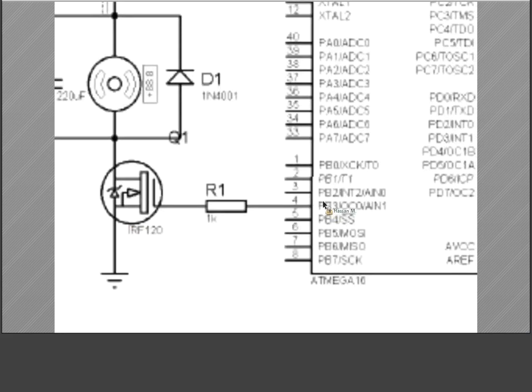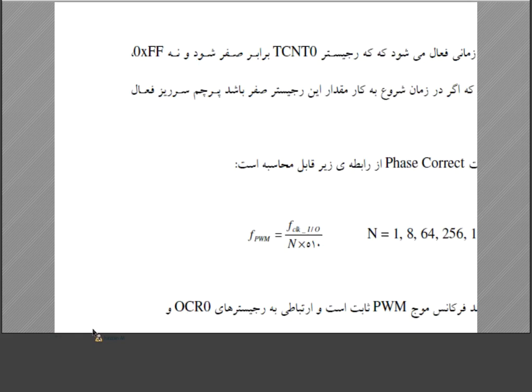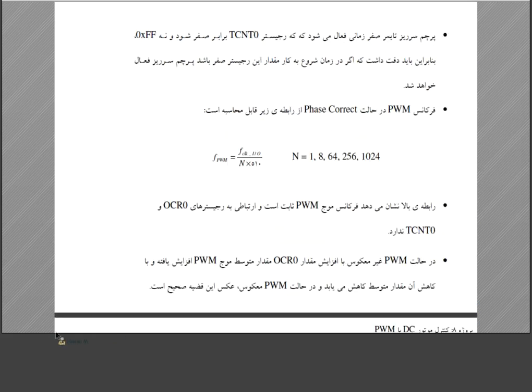Okay, we say PB3 is OC0. OC0 is here. For this item, we should first define this pin as output. That's right. This pin must be defined as output first. Okay, go to that slide.